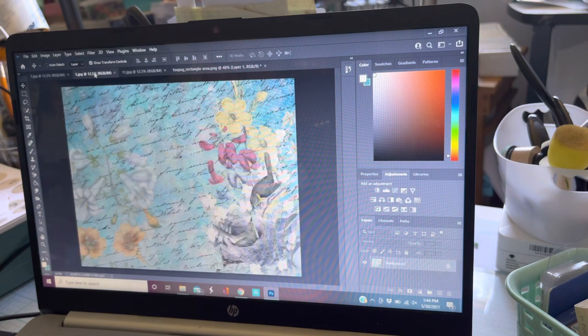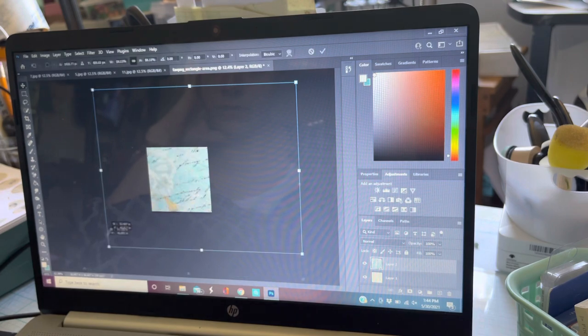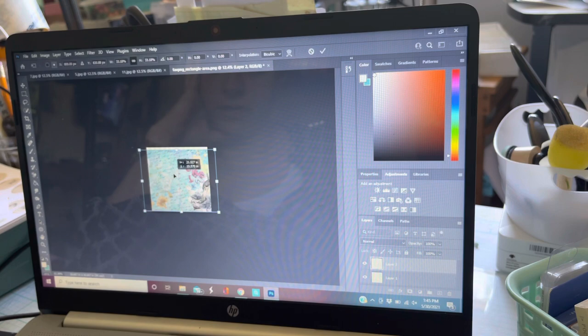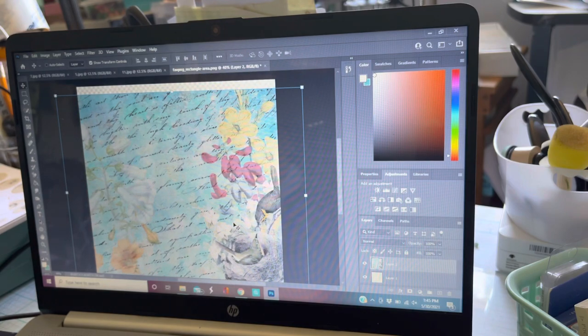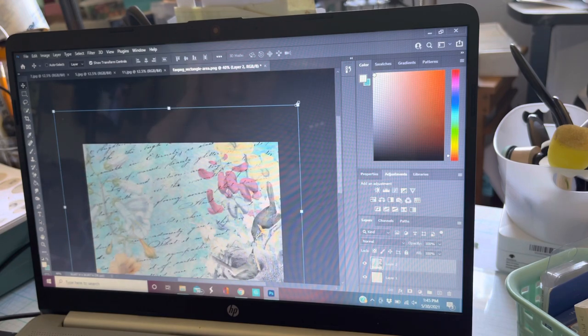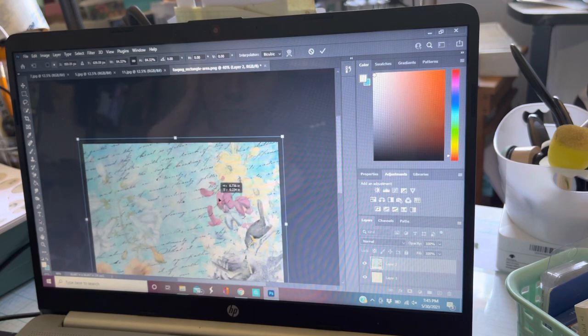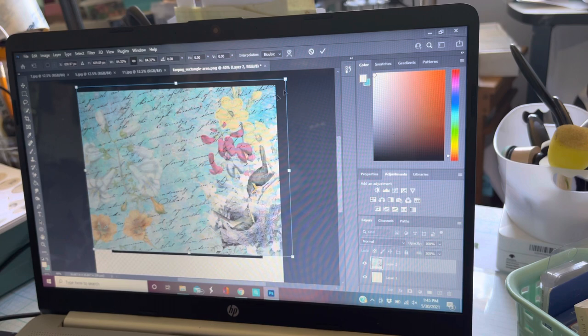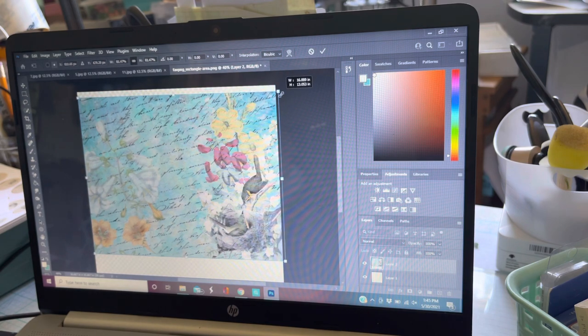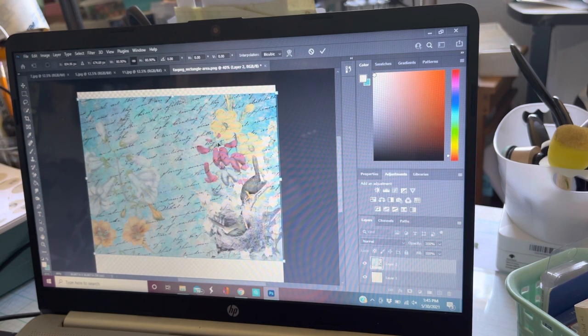And now let's get another one. I still have my selection tool, drag it, drop it, Control 0. I'm going to reduce that size, bring it down, hit enter. I'm going to get my view where I can see. Okay, so it looks like I can make this a little smaller still. I want to bring it down. Let's make it a little bit smaller. I think we can. Okay, I think that's going to have to be about right.